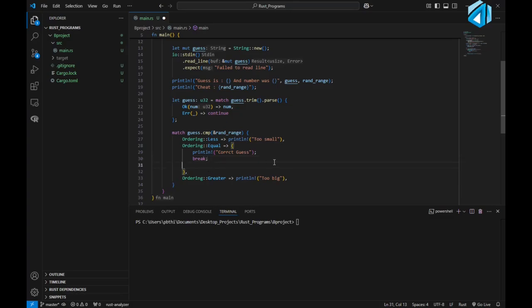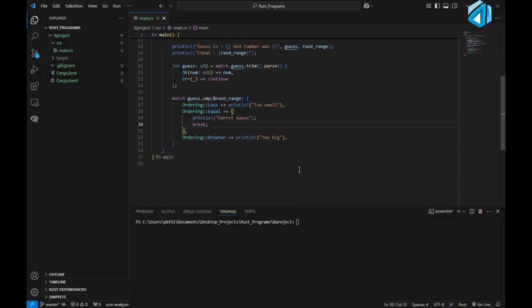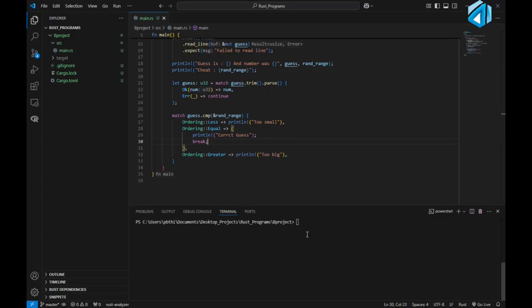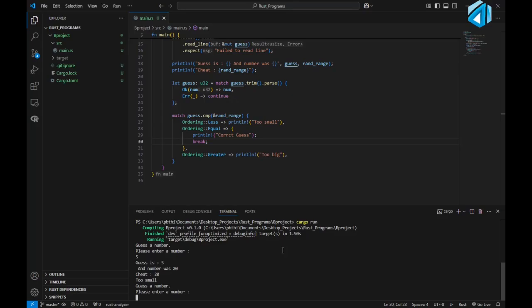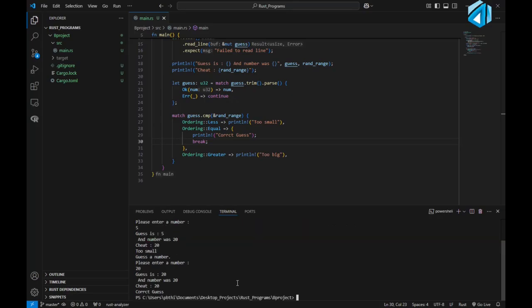Now if we save the program and run again, if our guess is correct, it should stop running, right? Let's do cargo run. It's running. I will just add 5. The number was 20, too small. Let's now add 20, and now the correct guess and the program ended.